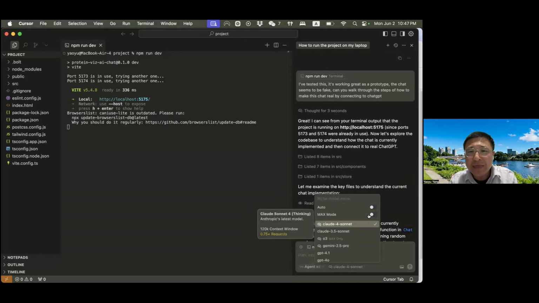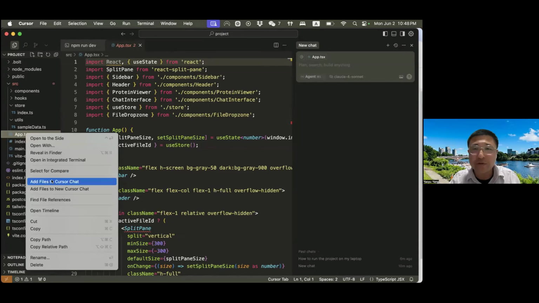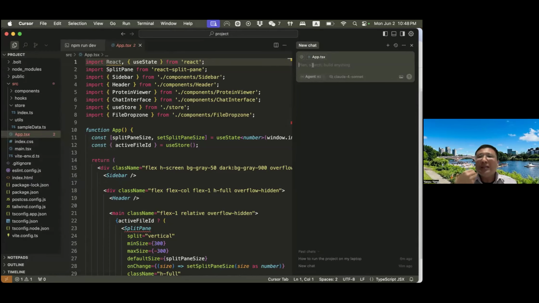Also in Cursor, if you understand the code base and you know which code you actually want to change, you can add it to the Cursor chat. There's a button called add files to the chat. Then you tell the AI that this file is what you should focus on. It gives the AI more focused context, and that can usually help with the performance degradation problem. But there's no guaranteed way to do this. A lot of times you just have to try it out, and you can always ask ChatGPT or Claude how to deal with this kind of problem.